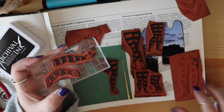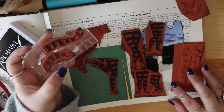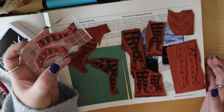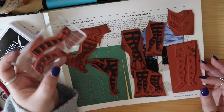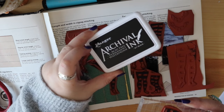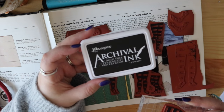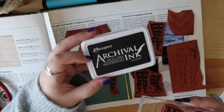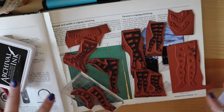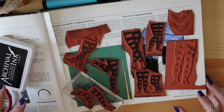As you can see, these are my favourites and I've used them all throughout my journals over the years - they just never seem to get old. I'm always using them. And that's what I think a good stamp is: something that you can use in a variety of ways. So I'm going to ink these up with my archival ink from Ranger, which I'm really enjoying. I mentioned this to my Patreon girls - this is probably the ink I'm going to re-buy. I was using Stazon but I really like this one.